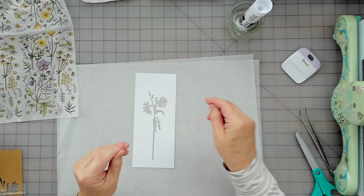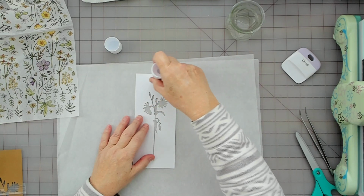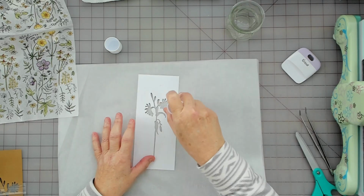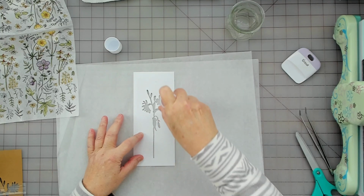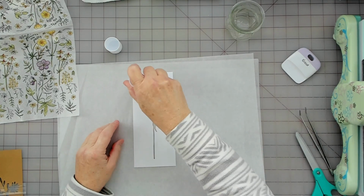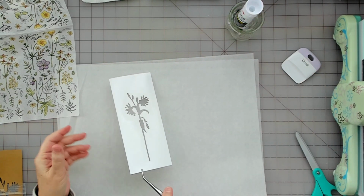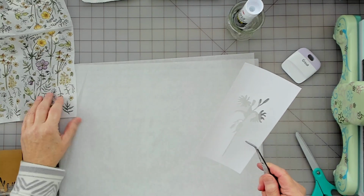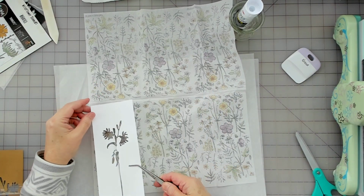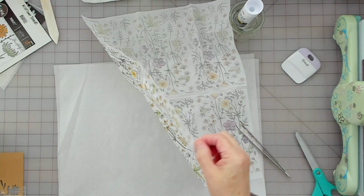So I would have them dry to be able to show you what to do, but I've done a lot of stuff with making tags and stuff out of my negative dies before. Okay. I'm going to set it in place because I want to make sure I get that wildflower in there. Lose a little bit in the bottom. I should have moved it up a little bit more. It's okay.